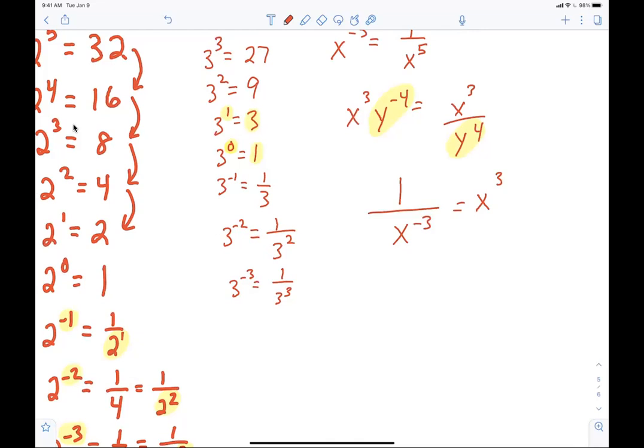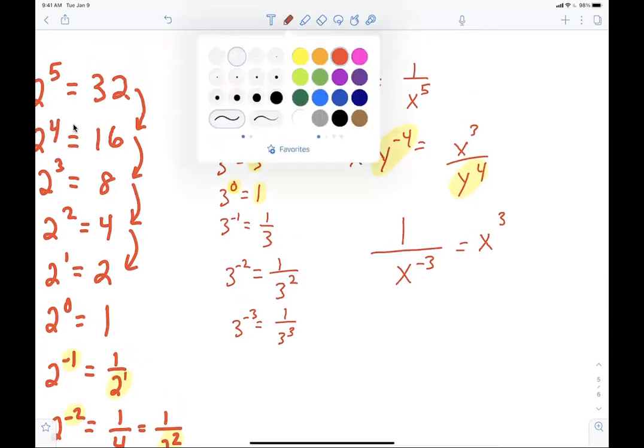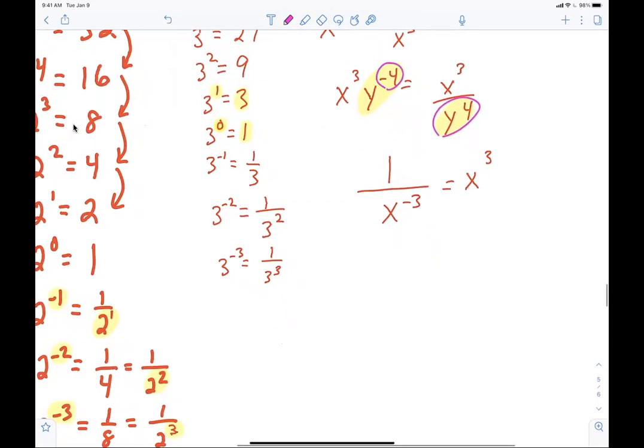What do you mean? I don't really understand that. Look right here. Listen to me. This right here is negative 4, right? Where did the negative go? It changed from a negative to a positive when you move it. So this is a negative, and it's in the denominator, so I move it to the numerator. And when I move it to the numerator, I change the sign. That's what the rule is. So is y to the 4 the same as y times y times y times y? Yeah. All right, now I'm going to give you one more example.